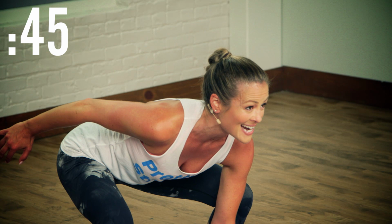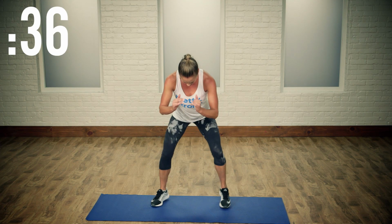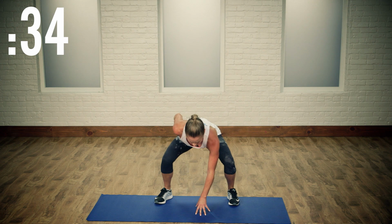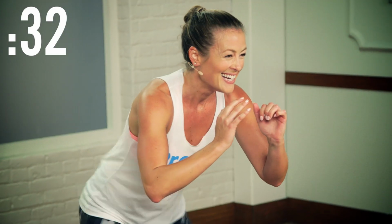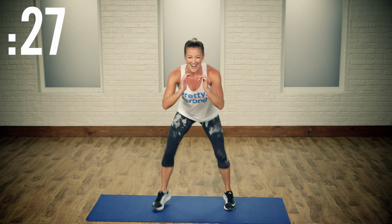Keep a solid stance and go. Quick feet. Good. Breathe it out. Breathe it out. You got it. Hit it. Good. For one full minute, you guys are burning the legs. You're feeling the burn. Hit it. Quick feet. Doing great. Hit it. Quick feet. Come on, you're almost there.